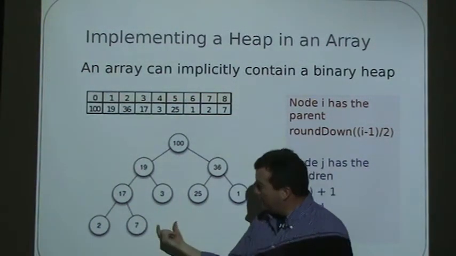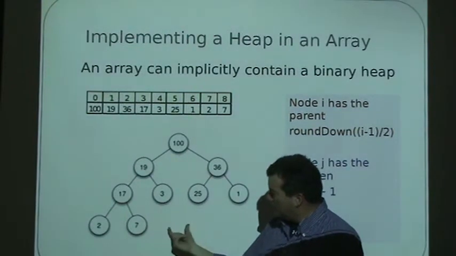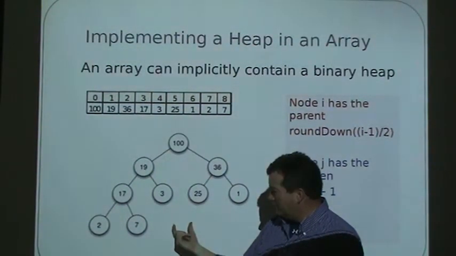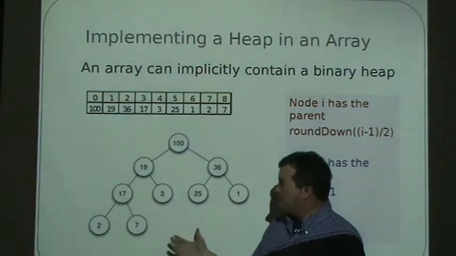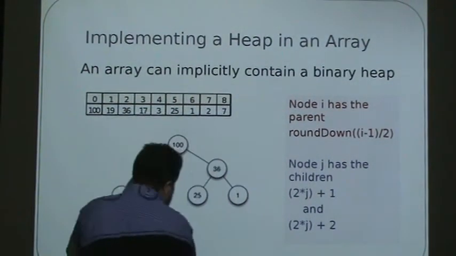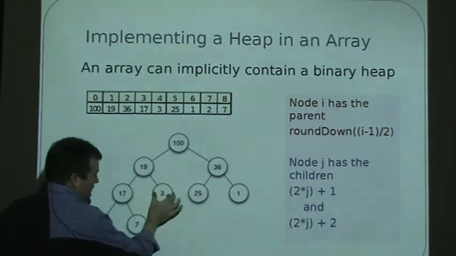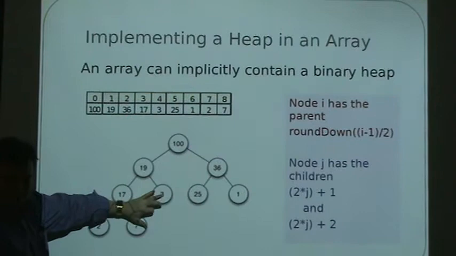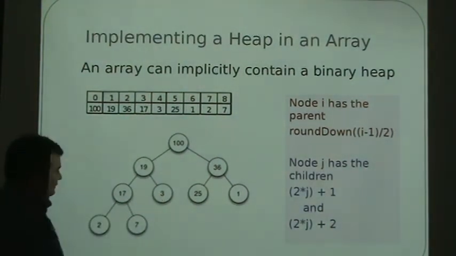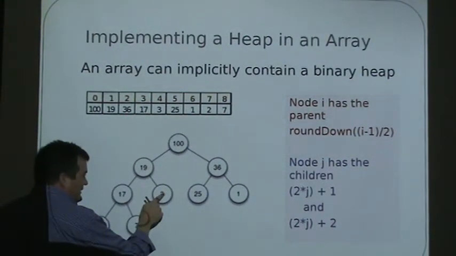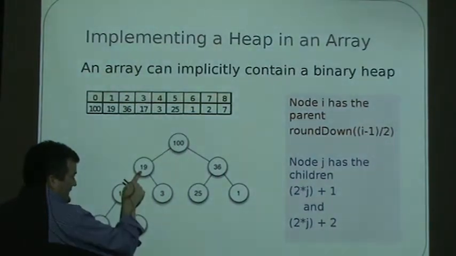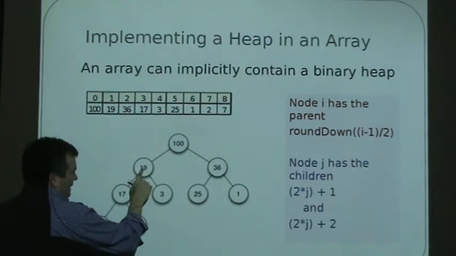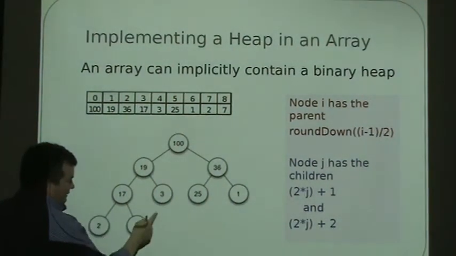Right, so take the new number, let's say 200, and compare it to 3. If it's greater than 3, because this is a max heap, we would swap it. So then the 3 would become the child of the 200. And then are we done? If there was a 200 here with a 3 as a child, are we done? No, because we have to check whether 200 is greater than its new parent, 19, and if so, we would swap those values. Now 200 would be here, 19 would be here, and 3 would be a child of 19.